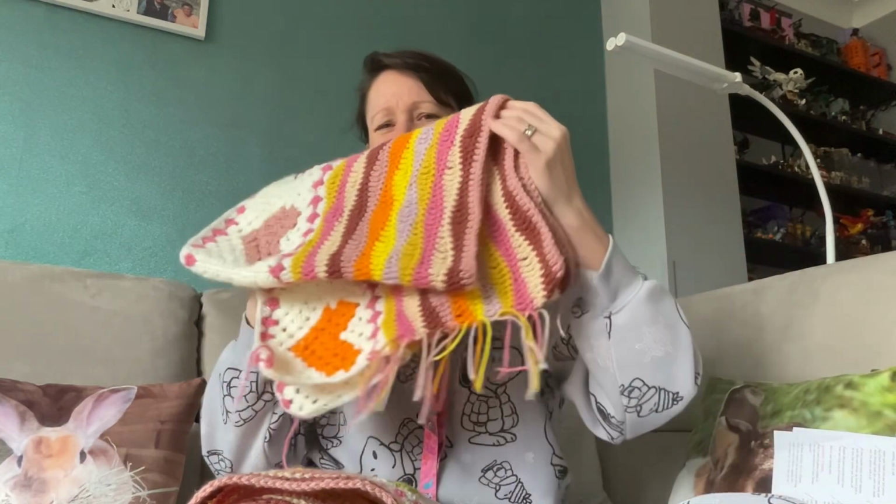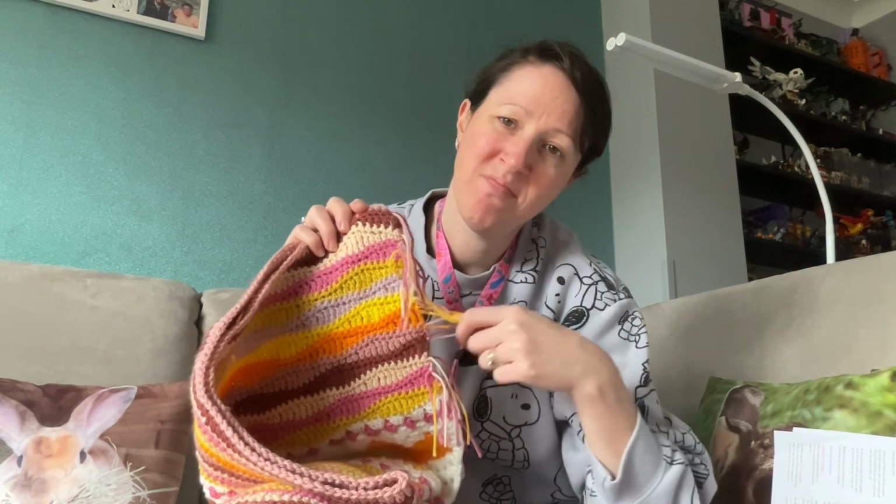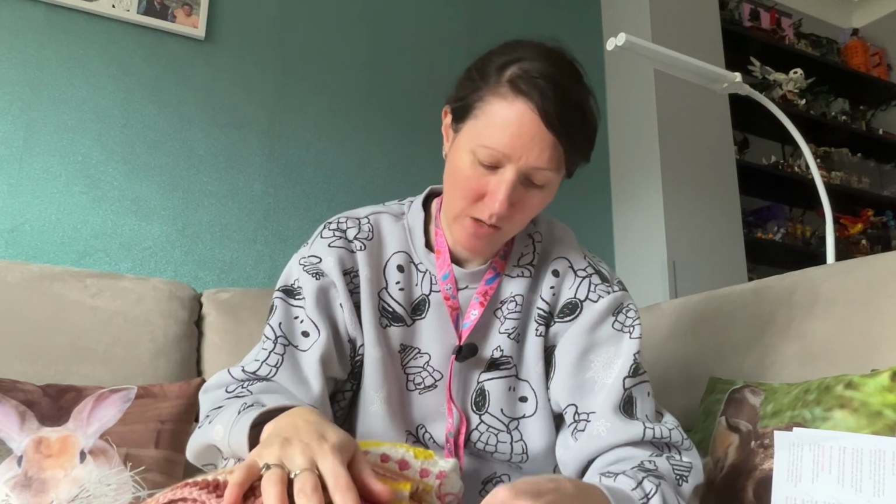I've got to sit and do ends, look. I do need to do that. I was good the first week, and then that's gone out the window. So I do need to weave in all these ends. That might be a job for next weekend. Does anybody want to weave in my ends for me? Please? Are you sure? So that is that. Sorry, I lost my train of thought there with ends.